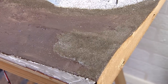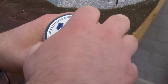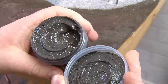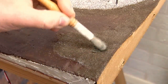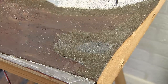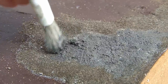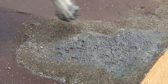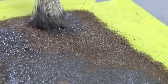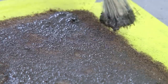Another thing I'm trying out this time is some modelling mud from WWS. This is a bit of an experiment just to have a go at creating a slightly different texture for some extra detail. You can see that it's really easy to add with an old paintbrush and I definitely like the look of this as it has that glossy look that mud often has. Depending on how it looks when dry though it could actually be a good alternative to using dirt scatter entirely as it's certainly a lot quicker to use.